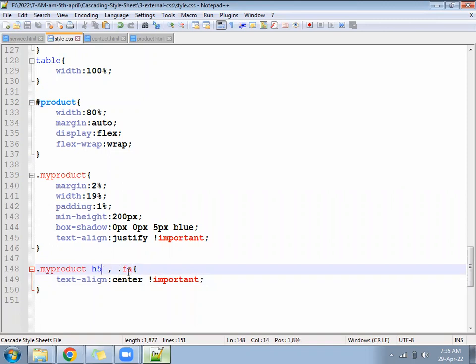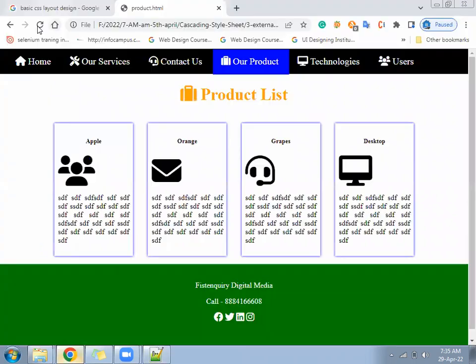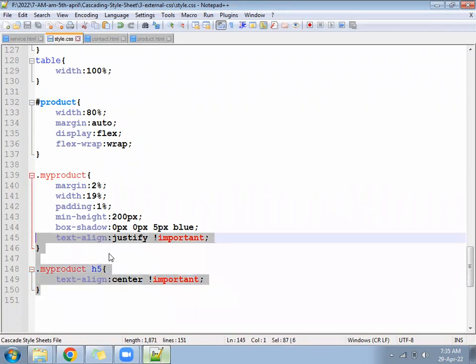Okay, so no problem. We have another solution. The H5 appears here, but this icon is still coming on the left side. So write this HTML, CSS, then come to HTML. The icon we can keep inside the P tag and then it will come in the center. The icon we can keep under the division, it will come in the center.